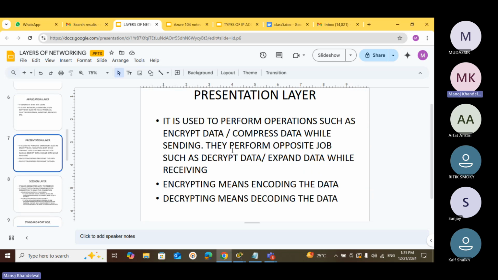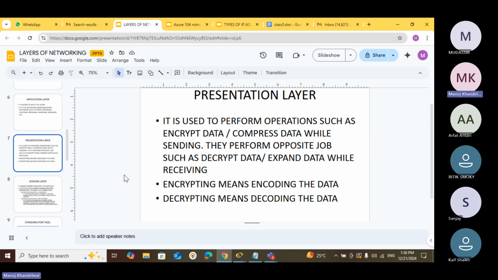So I think the presentation layer is clear now. Everyone clear? We require the presentation layer. When the data goes, it has to be processed. It has to be made secure, and it will go faster. But what protocol is it using for encryption? Where will it put this information?